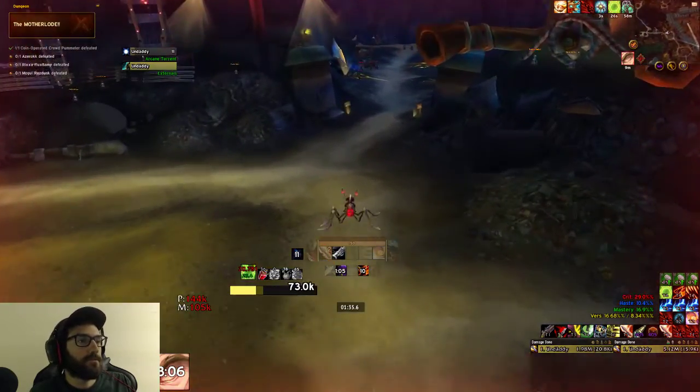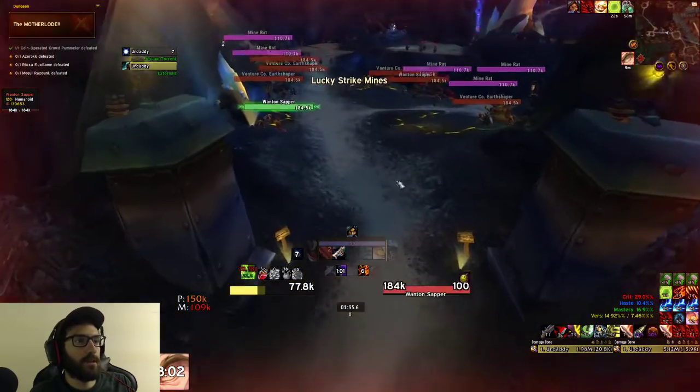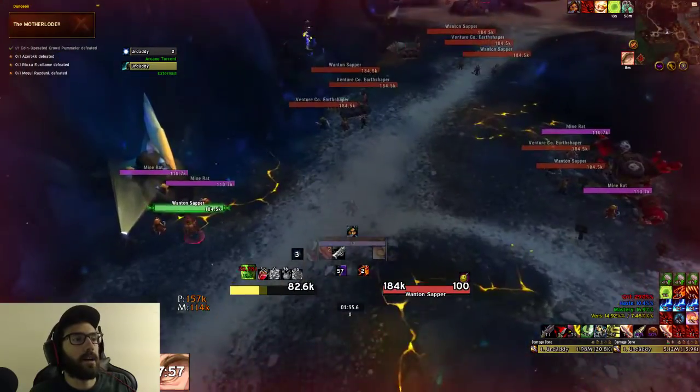That's a big help. Now these packs, there's three mobs in these packs. The Wonton Sappers do nothing. Who cares? They do Final Blast when they die. You move out of that.